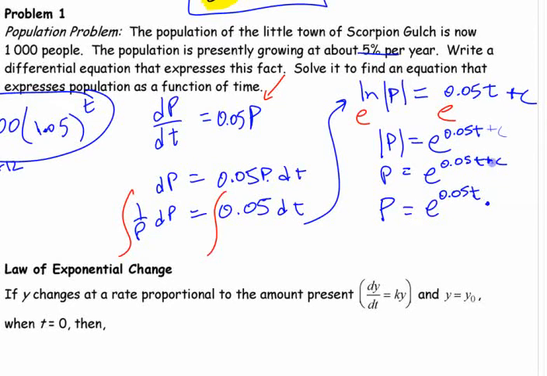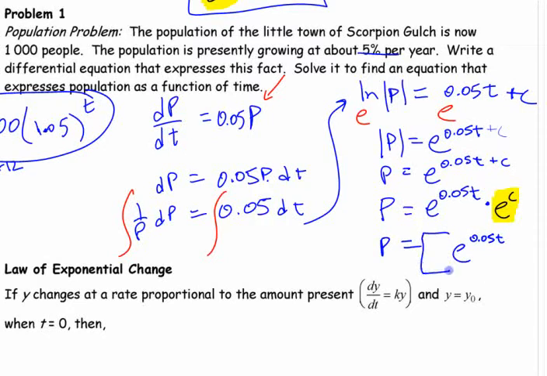Instead of adding c in the exponent here, maybe, times e to the c here. Yes, absolutely. This is just a constant, and instead of writing it as e to the c, just write it as k or whatever you want, right? Something else. If you look at it, though, you're actually going to realize what it is.